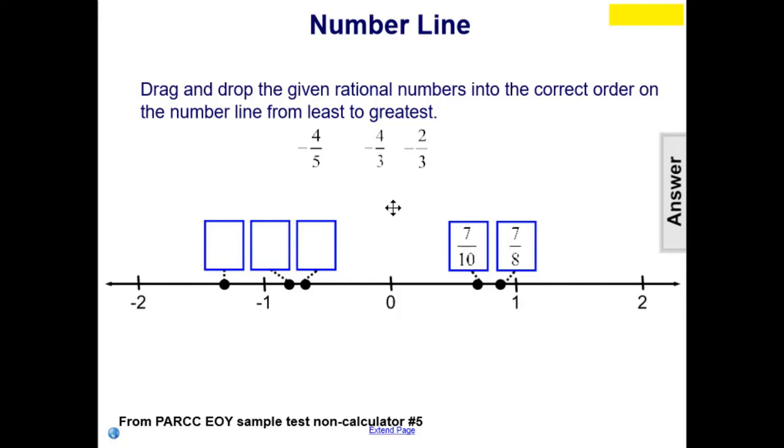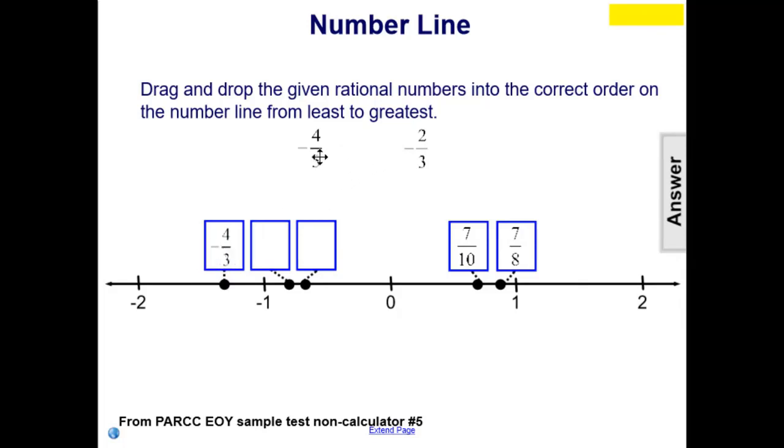Now let's look at our negatives. The first thing you should notice is that we have a number that should be less than negative 1 if reduced or written as a mixed number. Here, negative 4 over 3, the numerator is larger than the denominator, which means that this is beyond negative 1, larger than a whole. So that can drag there.